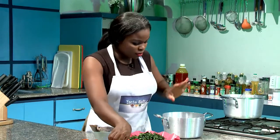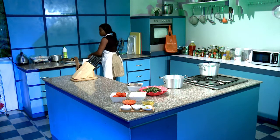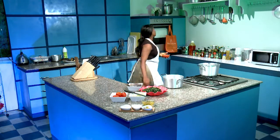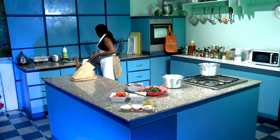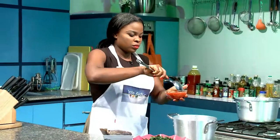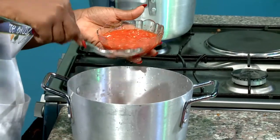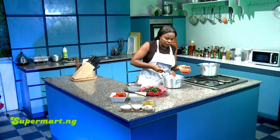So, because I'm not going to be cooking this for too long, I'm going to spice it up before I put it on fire. So, my knife. So, I'm slicing a lot of it in here. And our blended pepper. Make sure to rinse. I'm going to put in a lot of pepper, because I'm going to be mixing this up before it goes into the fire.